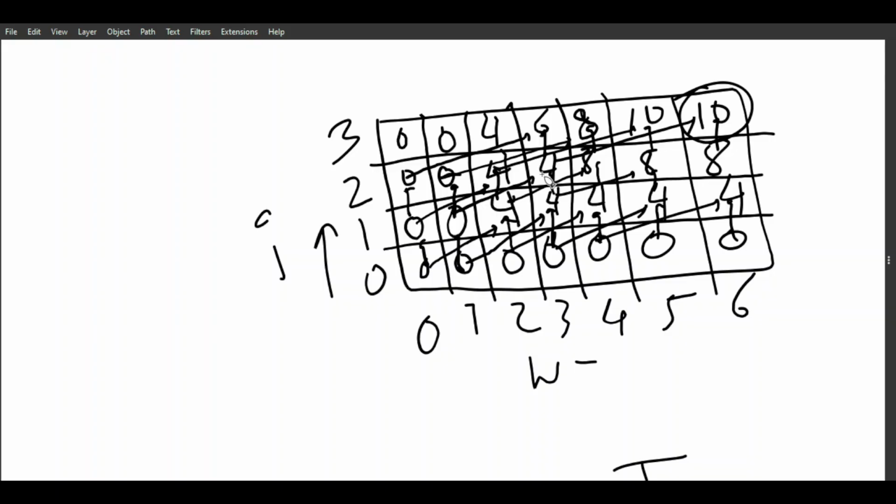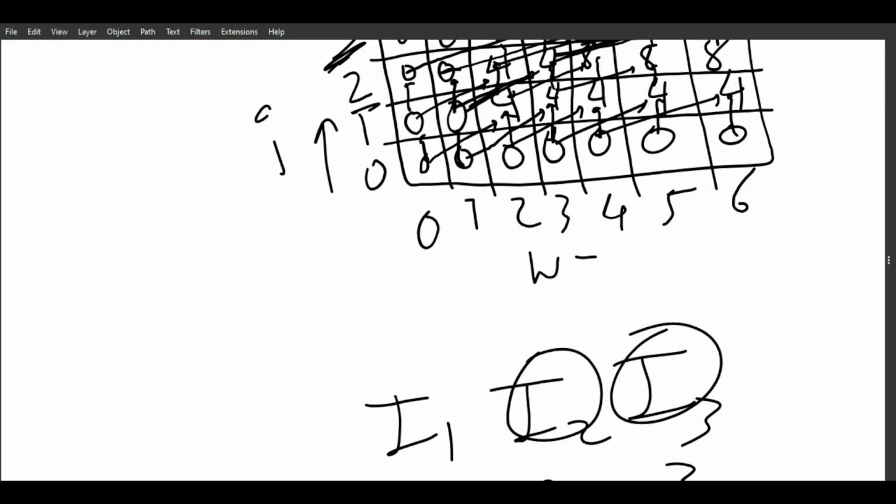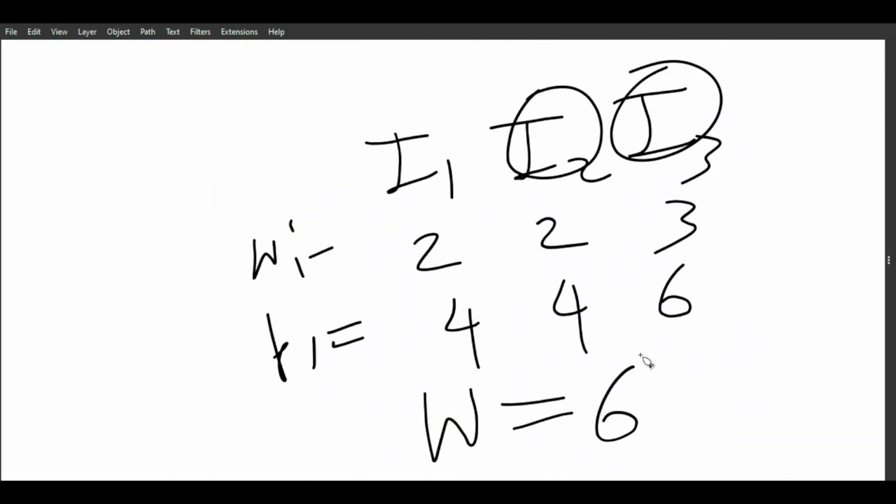And how to choose the items? Again, it is very simple. Just follow the optimal path. Which path are we taking? The path taken is this. And then here, which path do we take? We take this path. Taking this path means we are taking item number 3. Taking this path, again it means we are taking item number 2. And here we are not taking. So the optimal solution is choose 2 and 3. Weight we get is 5. It fits in the knapsack. Profit we get is 10.